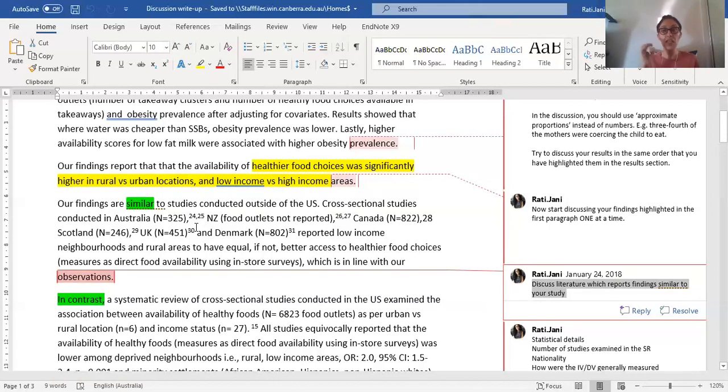So this is how you say that although the end point was similar, the way in which we have reached our end point versus the wider literature they have reached the end point, there are differences in that. Does that make sense? This is how you add scholarship to your discussion writing. All right, so there are differences in which other researchers have done the study from yours, although your endpoint is the same.